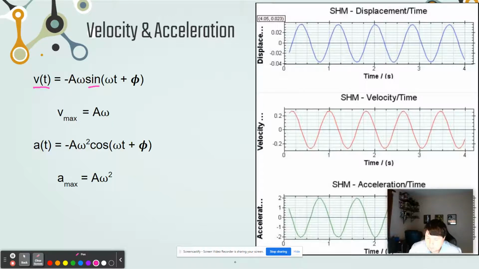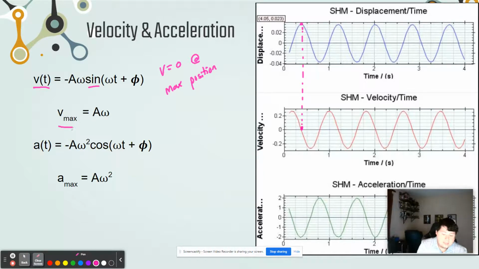But if you look here, when my distance is at a maximum, if you were to drop a line down, you should notice that the velocity is at a minimum. It's at zero. And that actually makes a lot of sense. If you have some particle oscillating back and forth and back and forth, when it reaches this amplitude, it has to turn around. And so that's where it briefly stops just for a second. And so your velocity, so v equals 0 at the maximum displacement there.